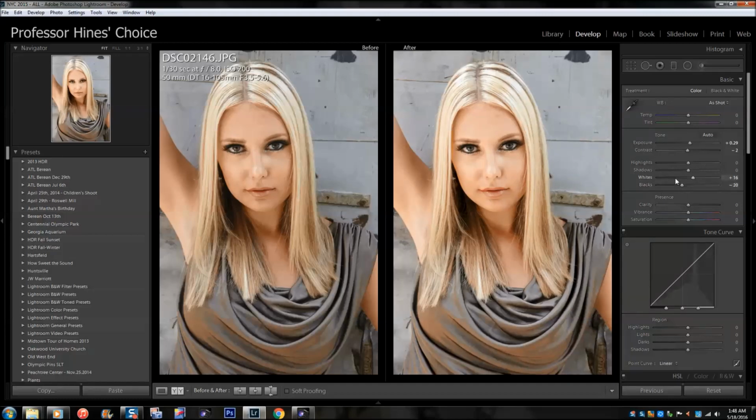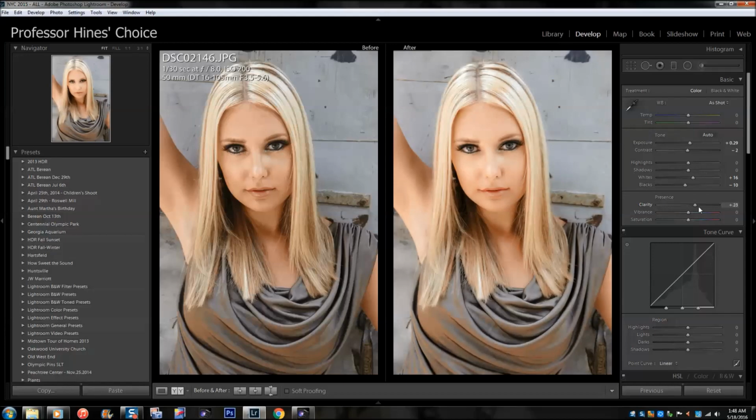levels here. Now, one of the best things that I could tell anybody is when you're in these programs, just kind of play with things. Move the levels all the way from the left all the way to the right, just to see what's actually taking place. What will that do to the particular photo that you're editing?